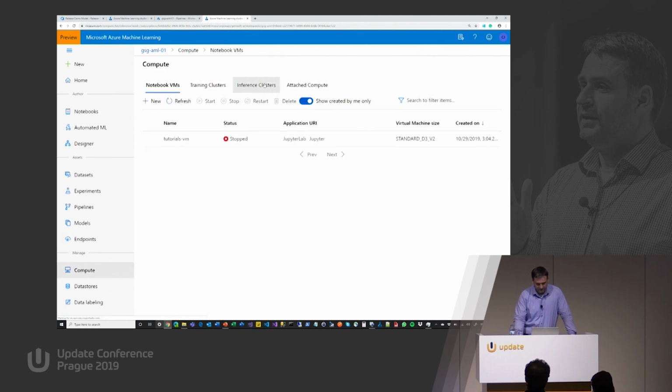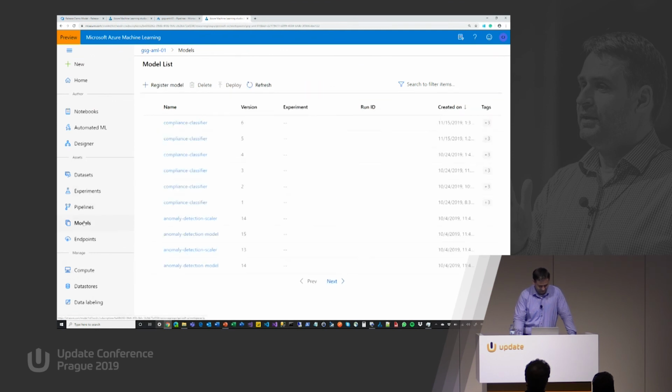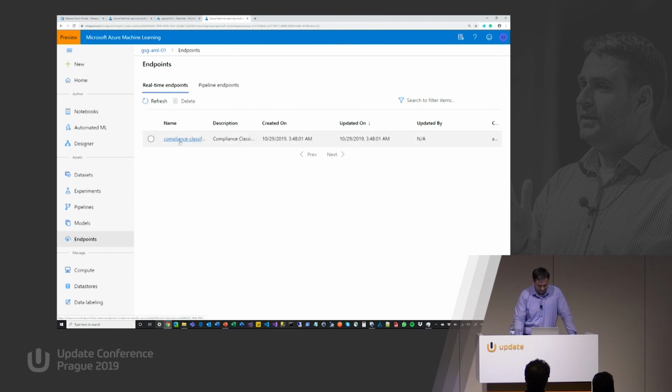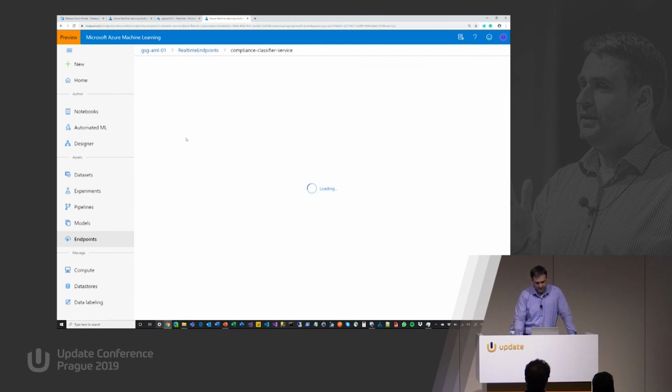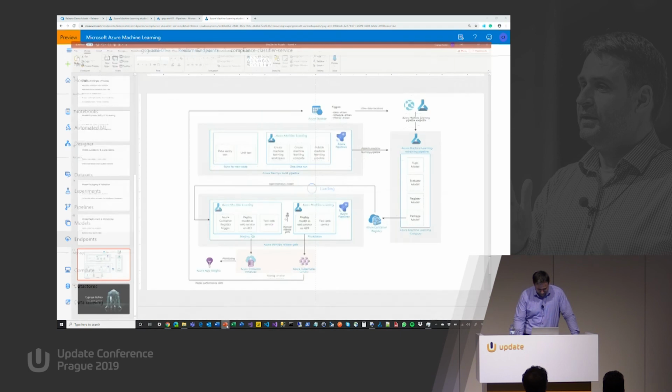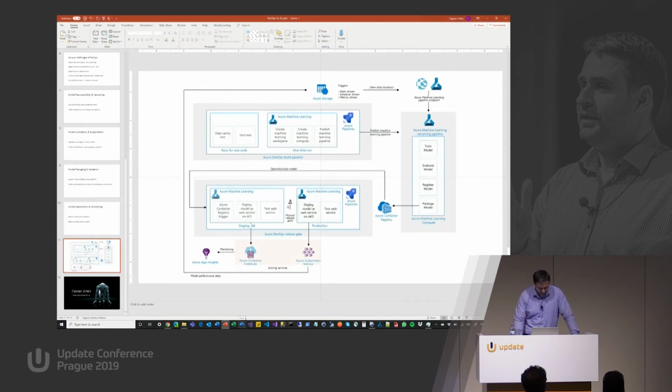In the same time, if we take a look here at inference clusters. Okay, perfect. So here's my endpoint. I would like to show the details about that endpoint, but for some reason that is not loading. You will have to believe me that that is an actual web service endpoint. So I was able to show you everything, but not the details of the URL of the endpoint. There's probably something wrong with my internet connection.